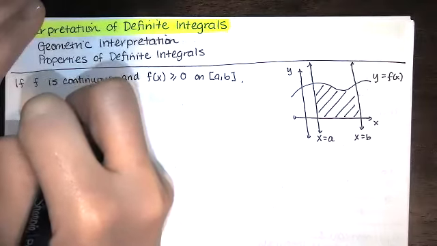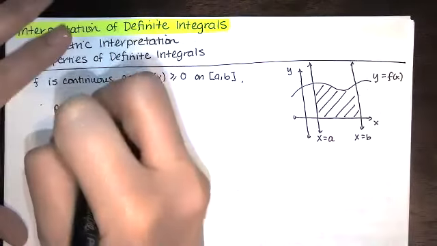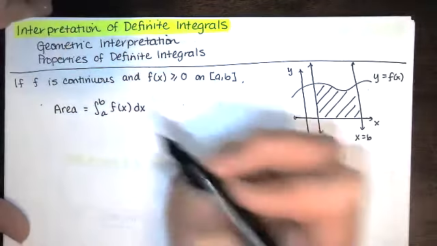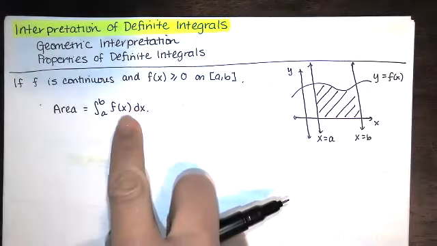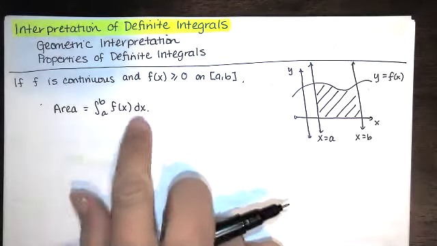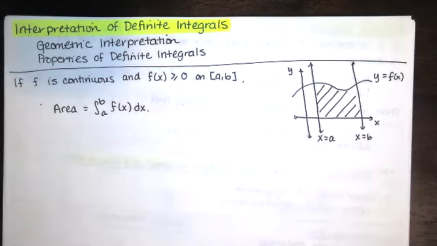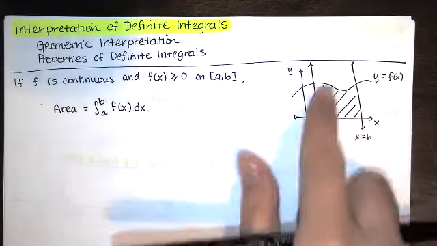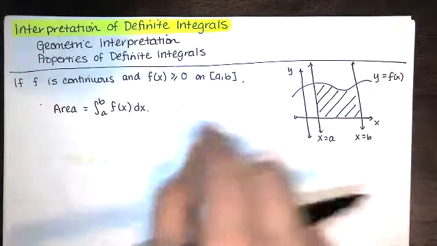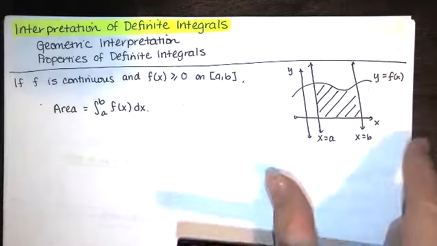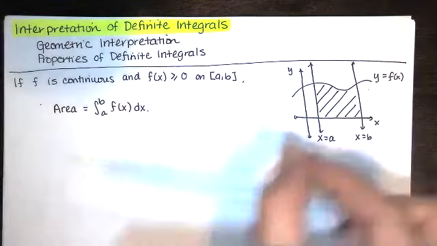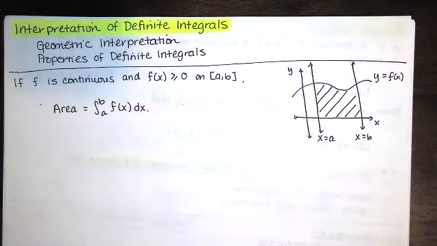So that area pictured over there is the integral from a to b of f of x with respect to x. Now, x is just a dummy variable. Really, we could say that this y is a function of t instead. Now I just have f of t dt. It's just a placeholder, but we're basically taking that function and multiplying it by a tiny width, and then we're adding all of those together, and we've got infinitely many rectangles, or alternatively, all the widths of those rectangles are going to 0, and that's giving us area.